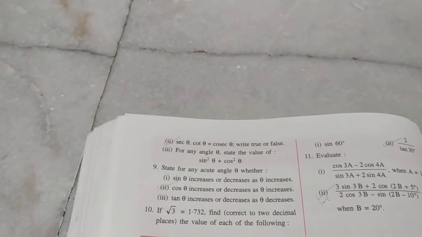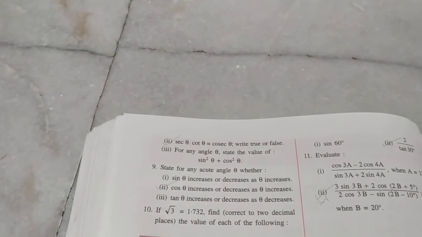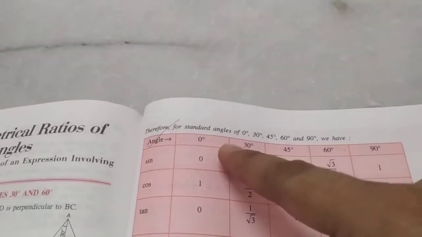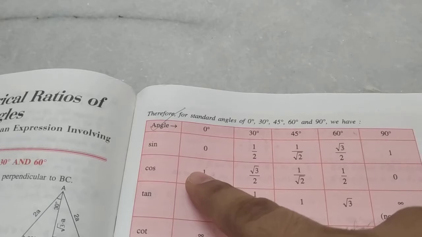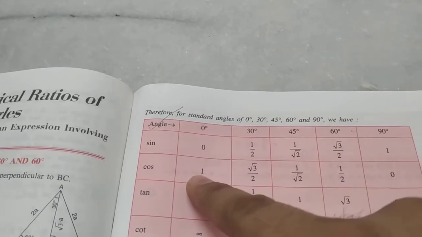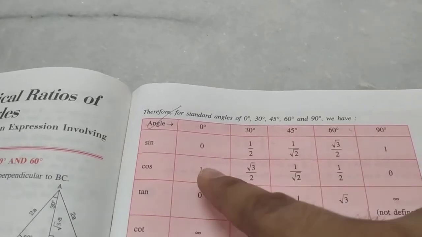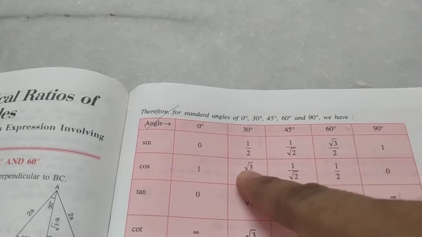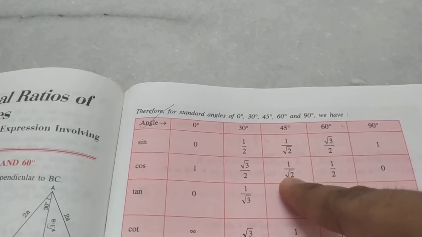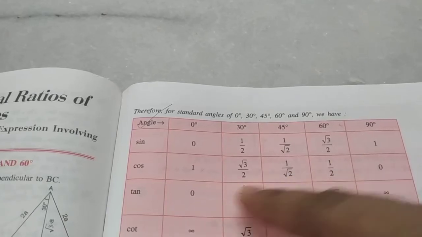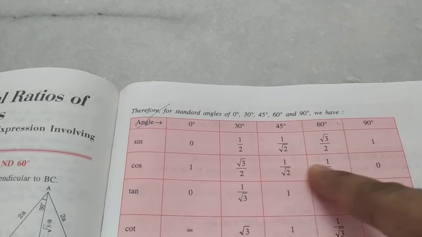9.2. Does the value of cos theta increase or decrease as theta increases? Let's look at the table and decide. So as the value of the angles is increasing, what's happening to the value of cos? It's, I guess, decreasing, because this is the biggest value 1 and this is 0, and it's subsequently decreasing. If you actually calculate this, 1.732 upon 2 or 1 upon 1.414 and 1 upon 2 is 0.5, you will agree that the value is decreasing.